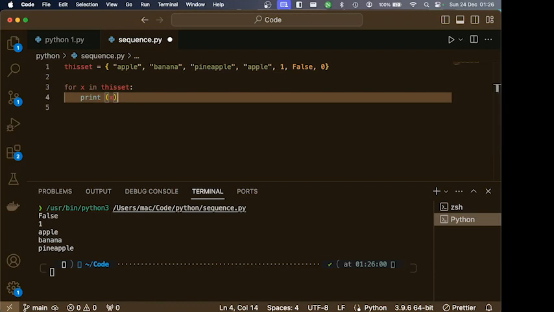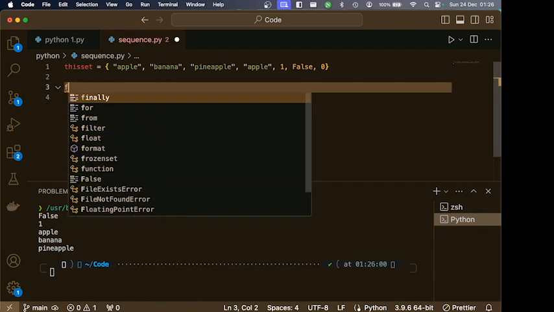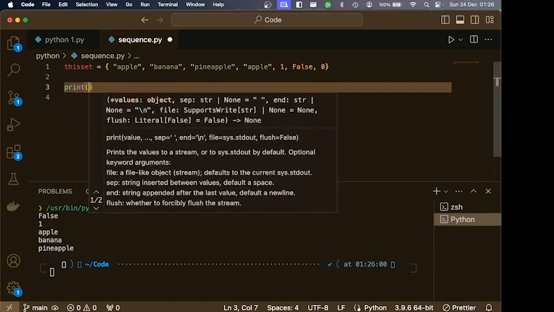So I can use the for loop, or there's also another way that is available to us. You could use the in keyword. Let me just show you guys real quick. I could still use this method to check for items present in my set. I could say print. I have the in keyword that allows me to check if a value is available in my set.